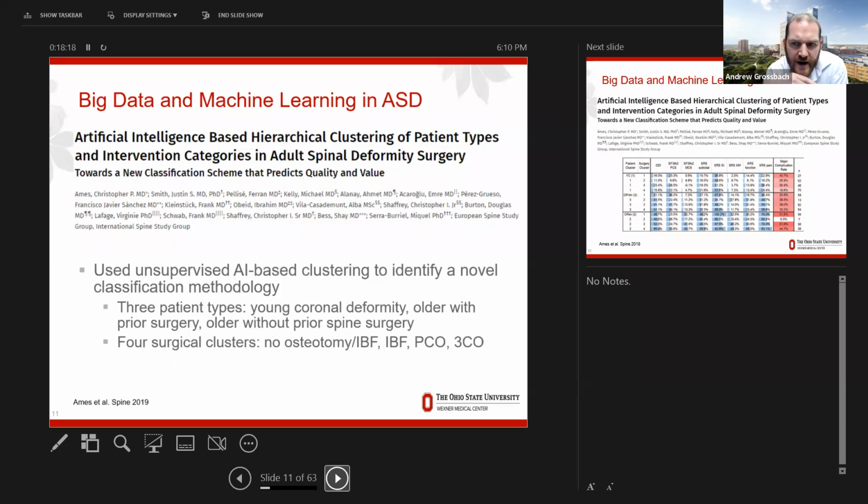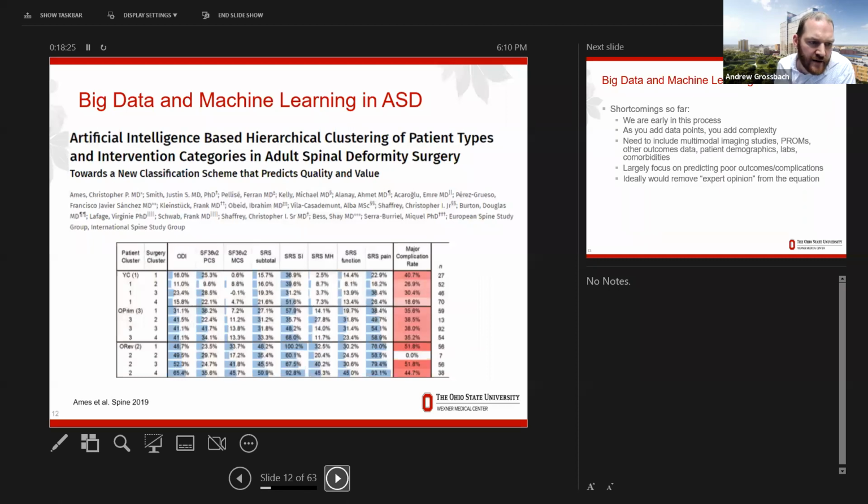They looked at use of interbody fusions. They looked at posterior column osteotomies, and they looked at 3-column osteotomies. They broke these up, looking at what they could expect for improvement in patient-reported outcomes, ODI, SF-36, pain scores. They also looked at complication rates. So looking at each of these patient groups and then what surgery they got.